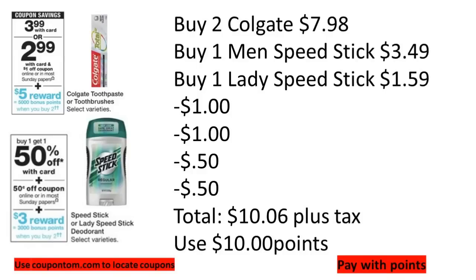Just like with the Crest deal, you can roll 5,000 points and pay 98 cents cash out of pocket, or build that transaction up to $10 and roll in 10,000 points. I'd probably pair this with the Speed Stick deal as well. The key here is stacking deals together that are giving you something back, or burying other items into your deal transactions — that way you're always paying the least amount of cash out of pocket while keeping your store money growing.